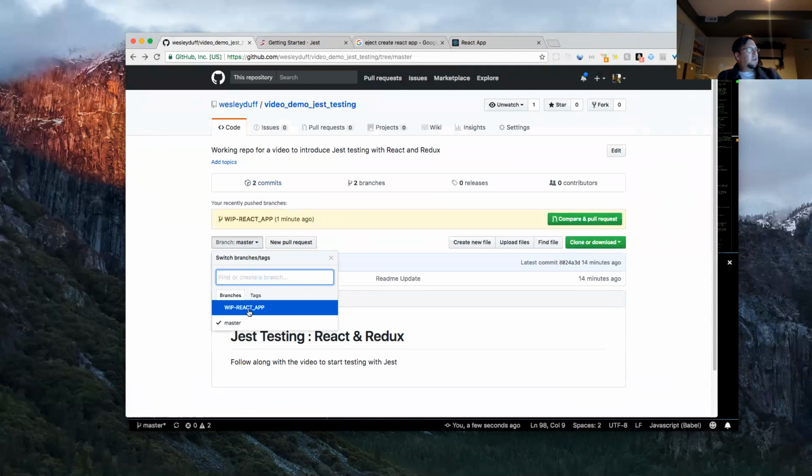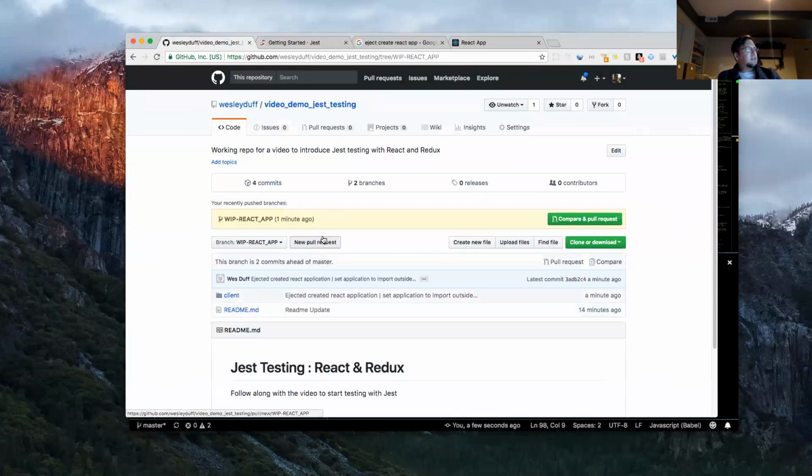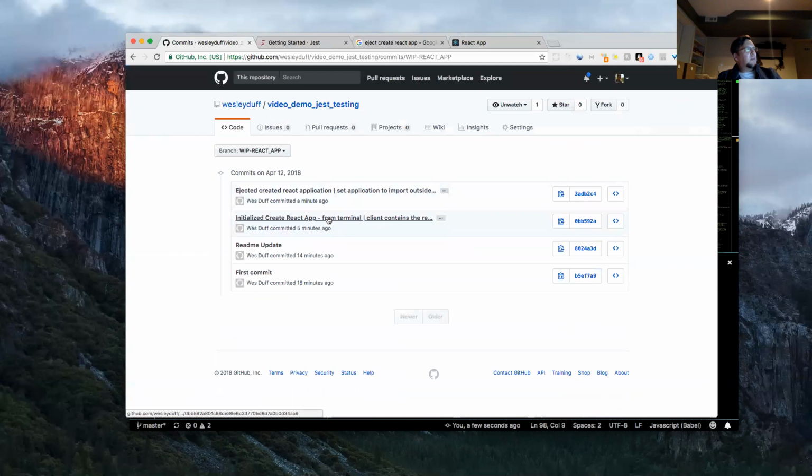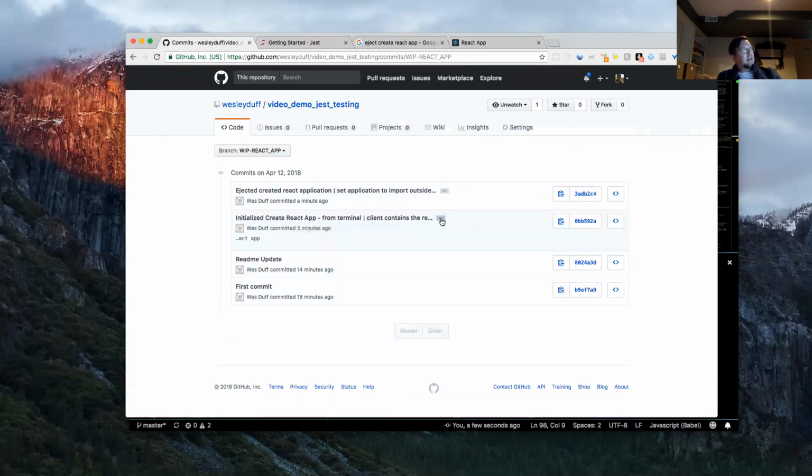If we go over here, this has 4 commits currently. We can go down and take a look at the commits. We have a first commit, a README update, and an initialize create React app from terminal. Client contains, and look at the rest of that here.